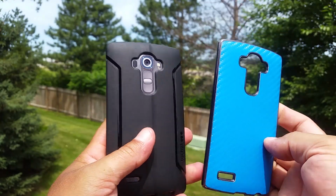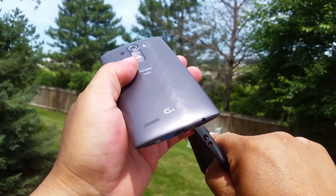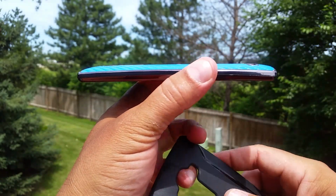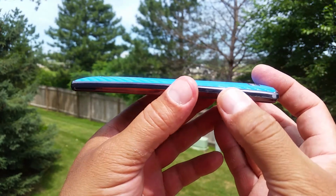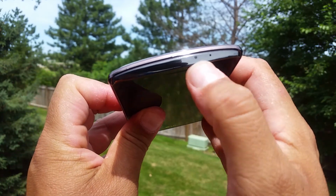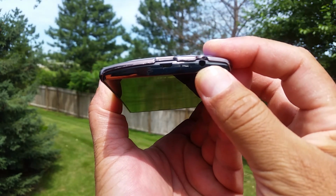So let's go ahead and put this on the phone and see how it looks. But yeah, I feel like these are the two best looking ones that I found so far for this phone. As you guys can see, really easy to install. Not thick at all, it doesn't add any thickness. It keeps the thin profile. The ports are kind of exposed. There is the IR blaster and microphone. And right here on the bottom, we see the USB port, microphone, and the audio jack.